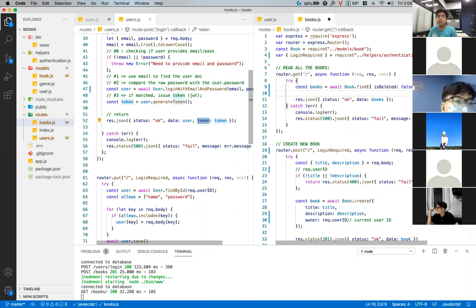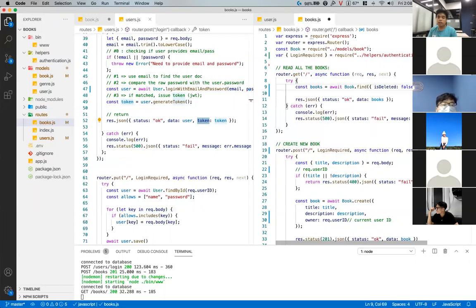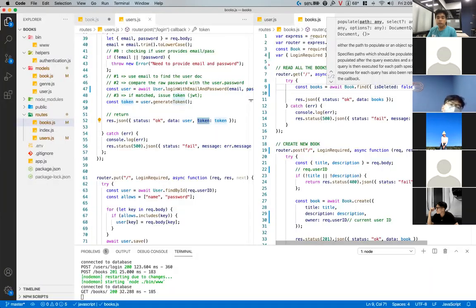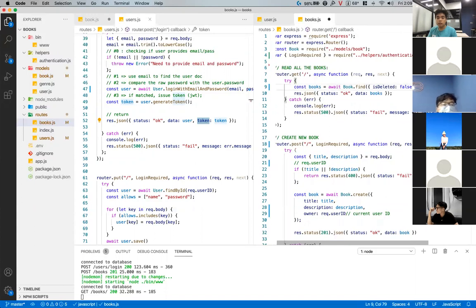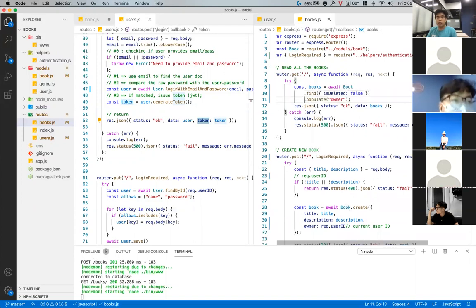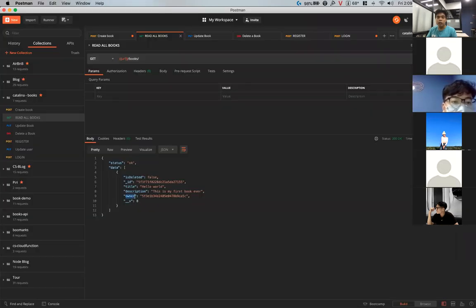This is too much, and it takes a while to do. So Mongoose, actually, the ODM Mongoose, has some tools to help you with that. You can do just this dot populate, the field that you want to populate. For example, right now I want to populate the owner. Yeah, there we go. So I populated on the field owner. I'm going to save. I'm going to send the request again. Ta-da!